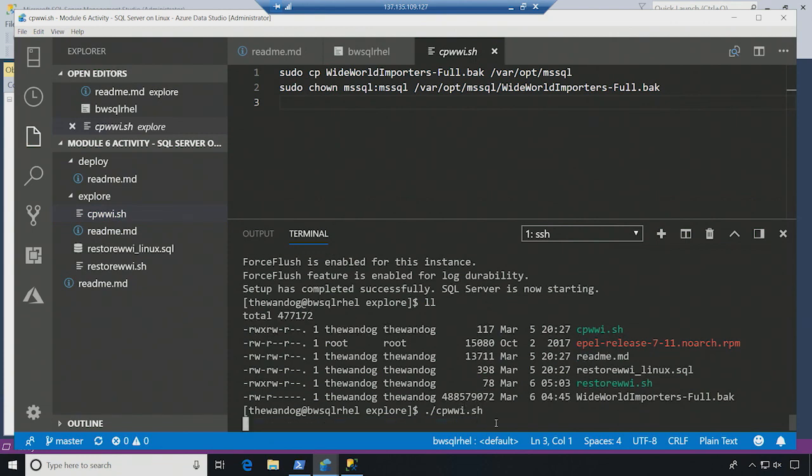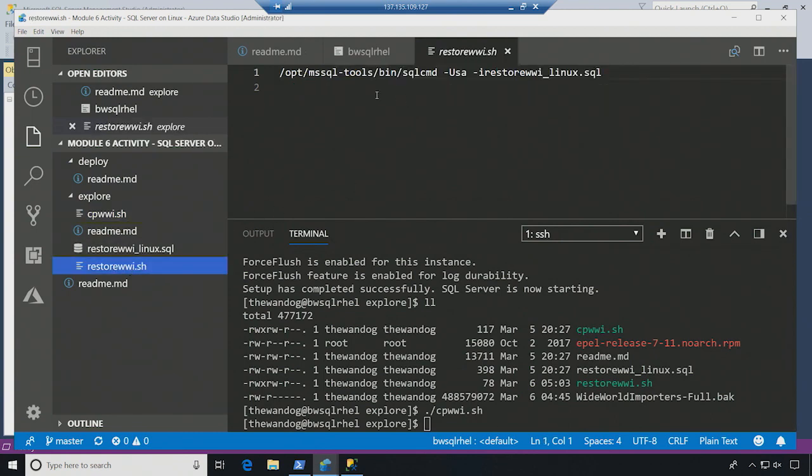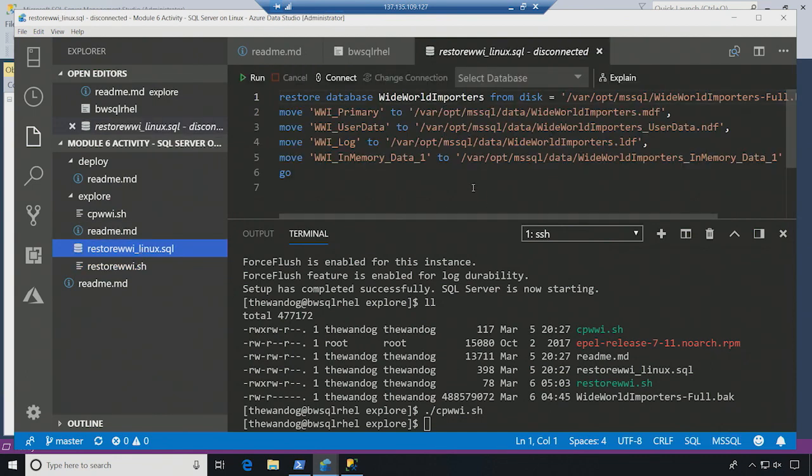Let's copy it in. Now, the other thing I want to do is restore the backup. Let's look at that code. And why is it the same? Well, here's the SQL command line tools. We're going to talk a little bit about them as well, but our command line tools are natively compiled for Linux, Mac, and Windows. So SQL command, which you've used before, looks the same. And here's the SQL script. Maybe that looks familiar to you, restore database. Yes, of course. But what you're not used to is this part, the naming convention.